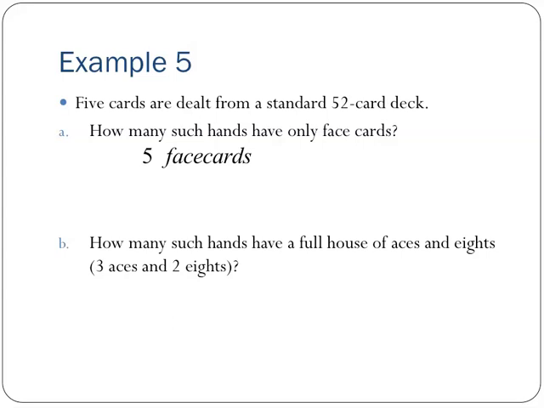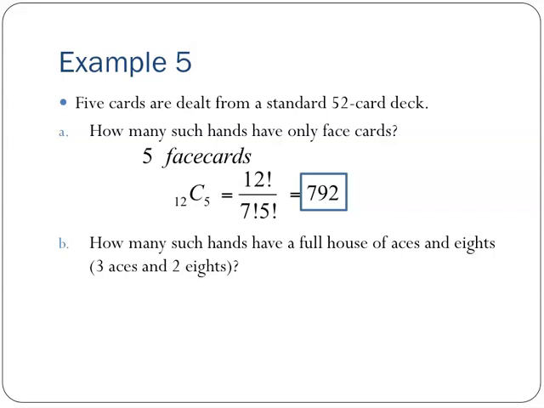Well, in a standard deck of playing cards, we know that there are 12 face cards altogether. So because there are 12 face cards and you want to come up with how many ways can we have gotten 5 face cards, this would be 12 choose 5. It doesn't matter the order, so if you still have the same set of 5 cards but they're in a different order, we would call that the same hand. So 12 choose 5, which is equal to 12 factorial over 7 factorial 5 factorial, and simplifying that gives us 792. So there are 792 hands that are 5 cards that are only face cards. Okay, part B.